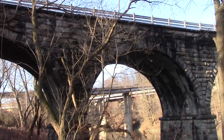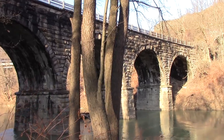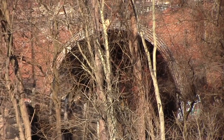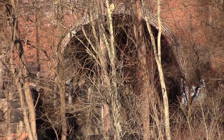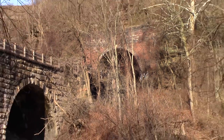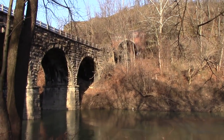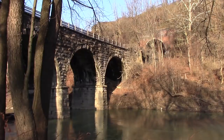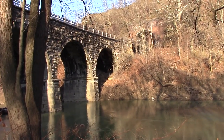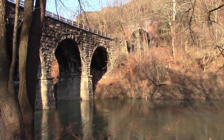A beautiful, beautiful piece of architecture that goes into the tunnel — Tunnel Green — that's the old railroad tunnel. This is all now part of the Wheeling Heritage Trail. I did a video a while back walking through the tunnel, but this time of year — this is January 5th — all the leaves are gone off the trees, so it's a whole lot easier to get video of this viaduct down here.